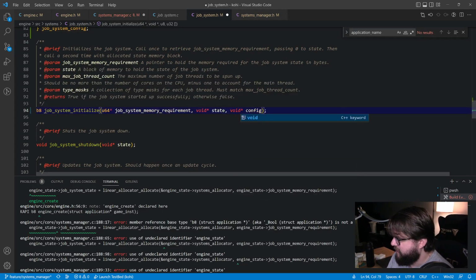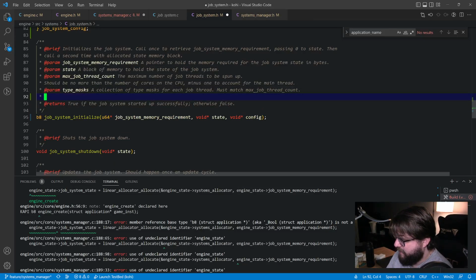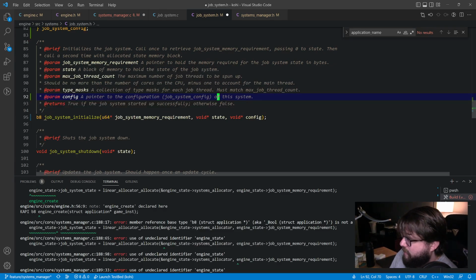That needs to be void. And we'll say param config, pointer to the configuration of this system. And we'll slam the type in here as well. There we go.